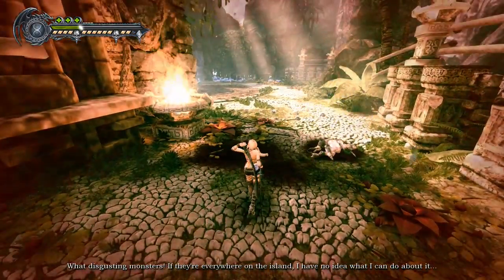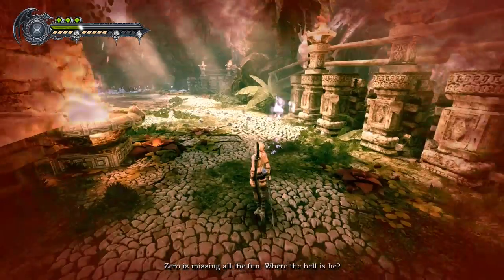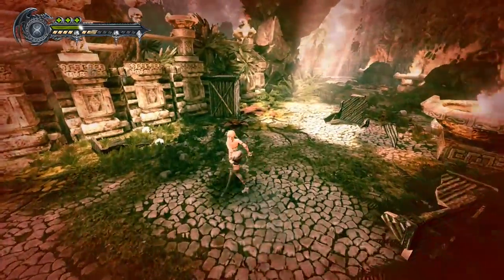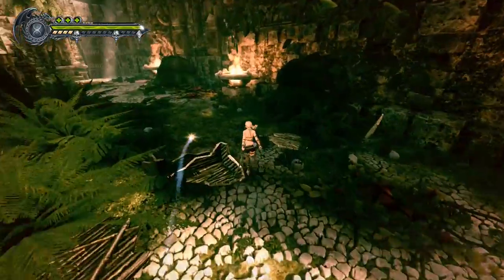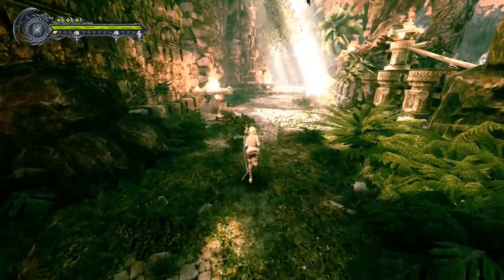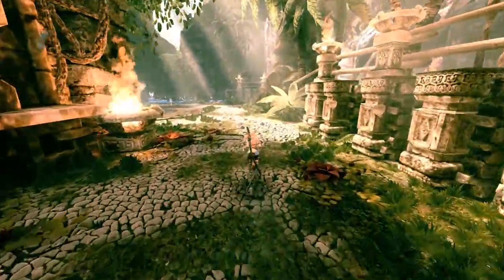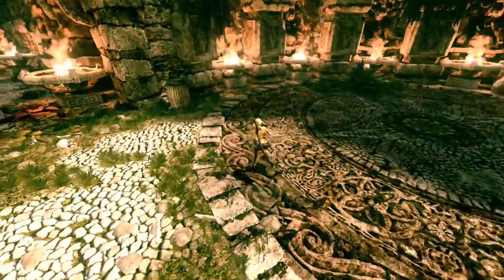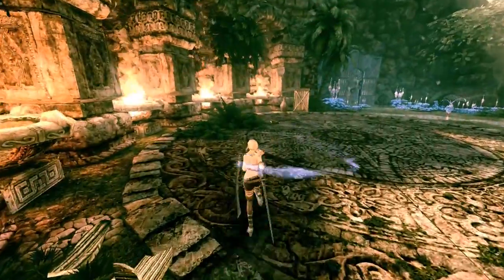If they're everywhere on the island, I have no idea what I can do about it. I didn't agree to that. Zero's missing all the fun. Where the hell is he? Apparently I'm hurt. Oh, I'm healed. Oh, well that's right, I can heal myself, can't I? I keep forgetting about that. Alright, I think everything's destroyed over here, so let's just check the compass. Nothing.